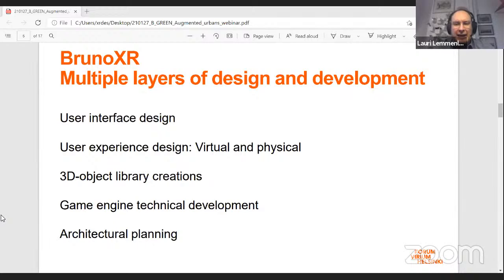Then on top, if you give people the chance to actually use the software you develop by themselves, the user interface design has to be really good. It's not enough that it's made for somebody who really likes these things, but we would have to make them as simple as possible, so we don't exclude people who are low on literacy of IT, and especially VR, as it is such a new thing.